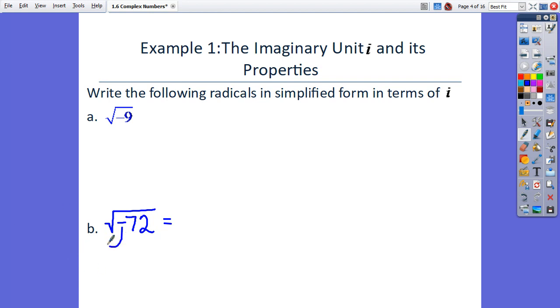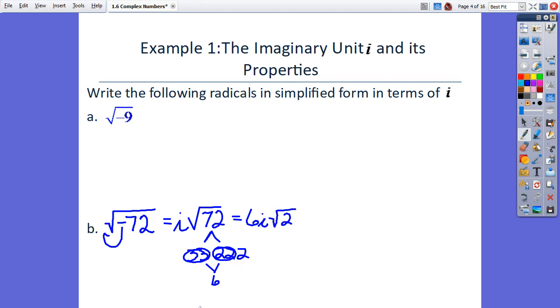So we have the square root of a negative, so we take our i out. And then we can go ahead and look at evaluating the square root of 72, like we did in earlier sections. So this breaks down to 9 and 8. So 9 breaks down to 2 3s, and 8 breaks down to 3 2s. And we're putting things in groups of 2, so I can take a 3 out and a 2 out, aka we can take a 6 out. So I'm going to take a 6i, and then we have the square root of 2.